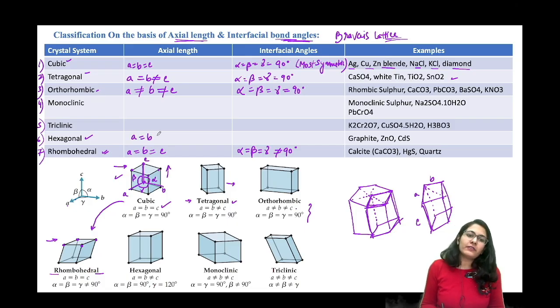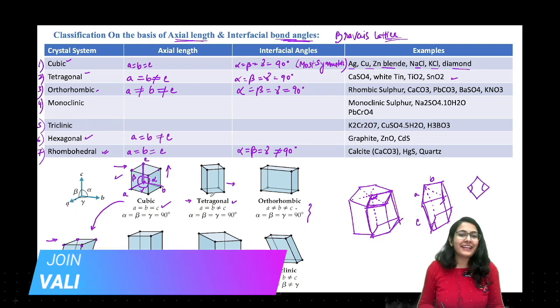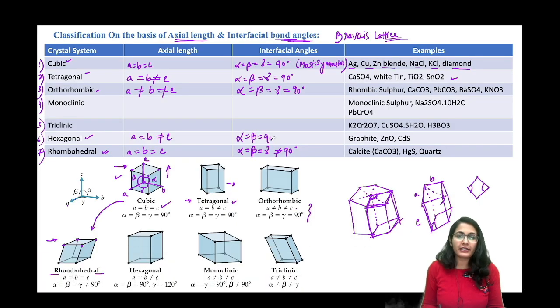A is equal to B, which is not equal to C. Very simple. Alright, but what about the angles? These two angles, this one over here and this angle over here, these two are going to be 90 degrees, but one angle will be 120. Why? Because the internal angle, this one, this is not 90, this is an obtuse angle. Because if you have seen a kaju katli, it is like this, this angle is not 90. So I will write alpha is equal to beta is equal to 90 degrees. Two angles are going to be 90, but the gamma, or any one of the angles, is going to be 120 degrees. Easy to remember.